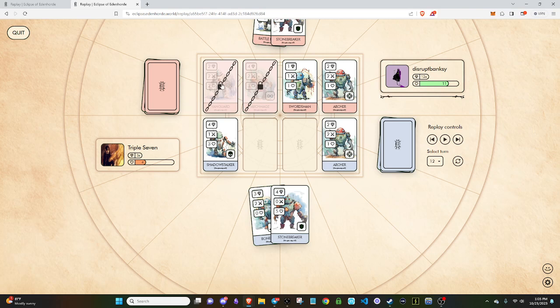Probably should have put the Archmage in front of the Shadow Stalker. The reason being is because it'll go back into the hand once the Shadow Stalker knocks it out, whereas this is going to get discarded. So actually, yeah, definitely should have put the Archmage in front of the Shadow Stalker. So it returns, does 2 damage. Shadow Stalker then knocks it out. It goes back in the hand. You have another card to play with.